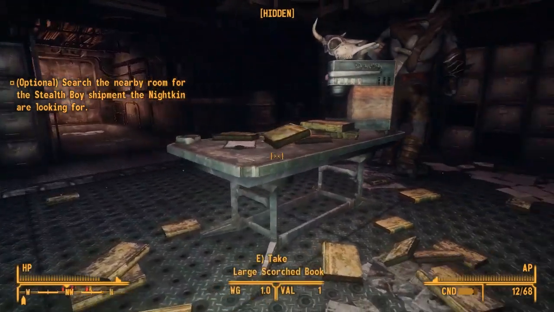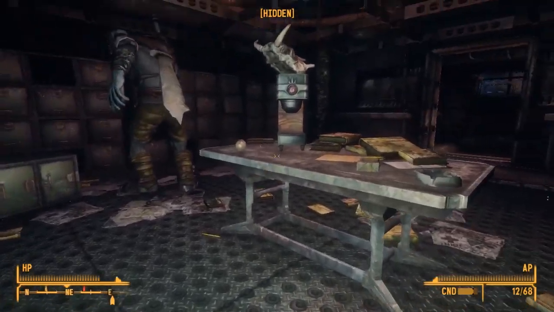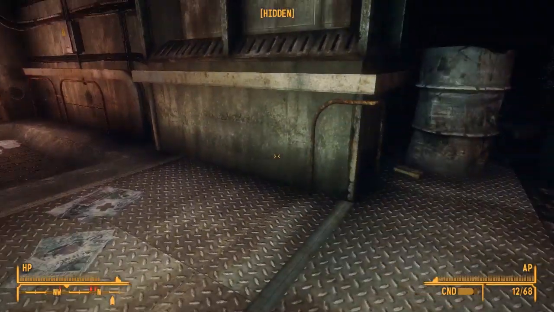Well, that is a risk I will have to take. Okay. So we need to find where this ghoul is so we can find out about this stealth boys shipment.